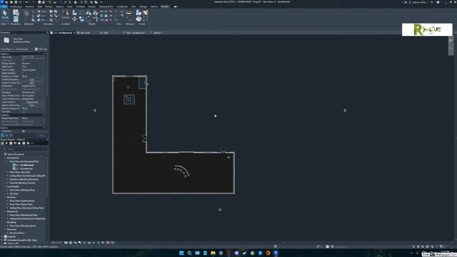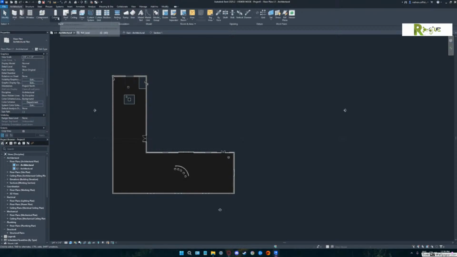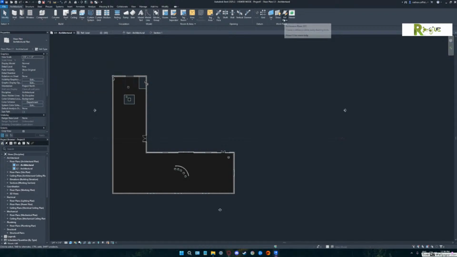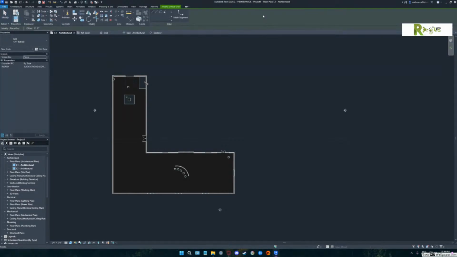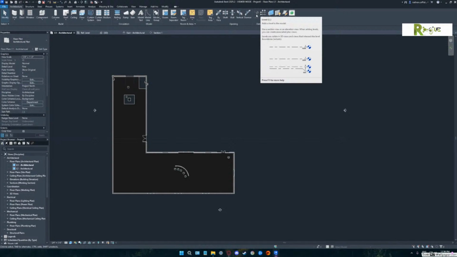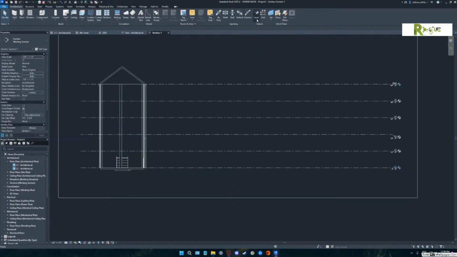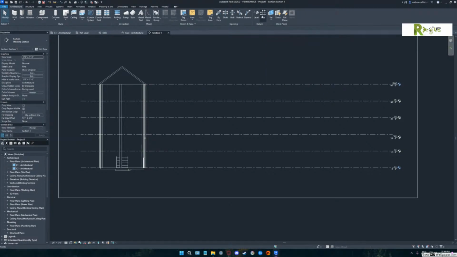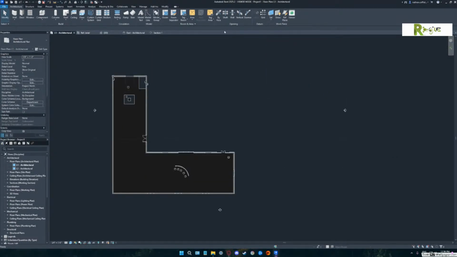So if you went to the architecture tab and you drew a column grid, all the way at the end. There you go. Okay. Notice how level was grayed out. You can't do any adding of levels unless you're in an elevation or a section. You can't do levels in a plan. Remember, we talked about this before when you couldn't do a wall sweep because you were in a plan. Now you can do a level and you can even do a grid. But in plan views, we can only do grids.